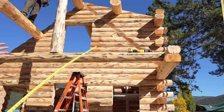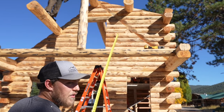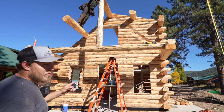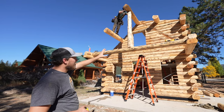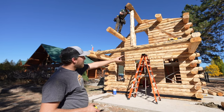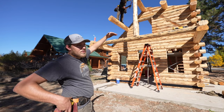There's a dormer here, so we're basically creating a false overhang that ties into the side of that wall. So there's gonna be a short purlin. There's one on both sides here, two of them, that's gonna just go into that wall, and then it's gonna be held up by a brace that will go up and meet that purlin. And then also the roof structure will hold it in place.